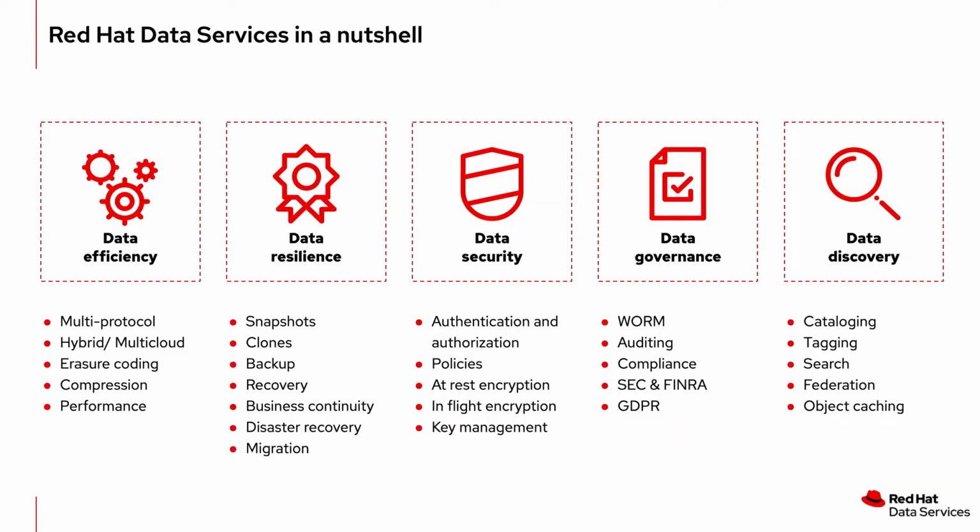So you might think of things like compression and performance, data protection, disaster recovery, policies, encryption, data immutability and compliance, tagging, searching, federation, just a few examples. But to provide a robust, production-ready environment, all of these data services must be covered and integrated with the platform, and that's what OpenShift Data Foundation delivers.